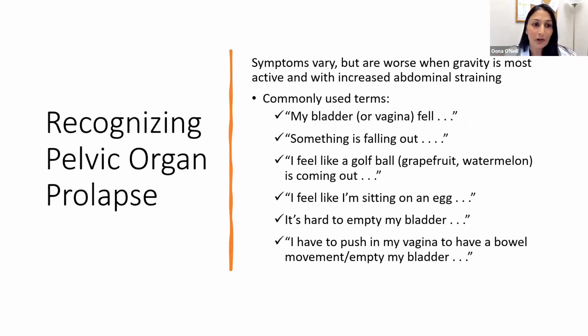How do you recognize pelvic organ prolapse? Well, symptoms vary for everybody. The most common thing I see in my office is a woman will come in and say, I feel like I'm sitting on an egg. And that's precisely just the falling of the organs. They can feel that in their pelvis, and they feel that pelvic pressure. Sometimes there is associated urinary incontinence, but not all the time.